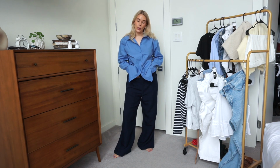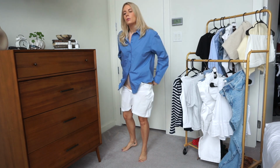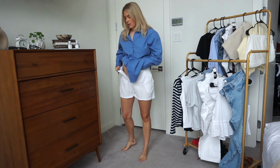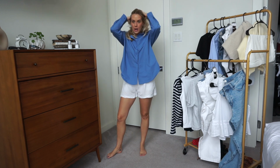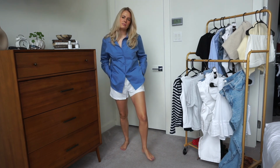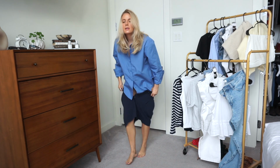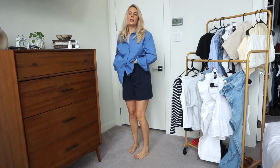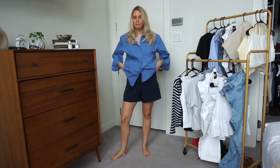Let's put on our white linen shorts, which I haven't worn in a while, so hopefully they fit. I don't know if these are really gonna work, but we're gonna try. Should have actually ironed these instead of just steaming them. They look pretty atrocious. Yeah, no, I don't like these. They're not good. Hold on. Okay, let's try these instead. These are my little Abercrombie trouser shorts. I definitely need to steam those because those are just not looking good right now. And I feel like with a trouser short, they need to be not steamed. They need to be ironed.